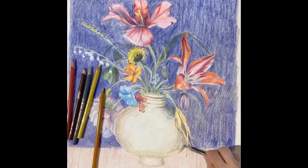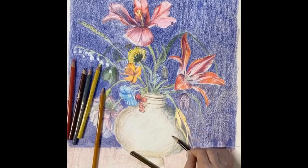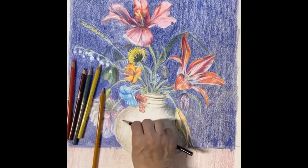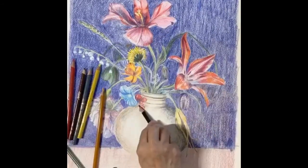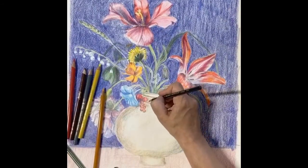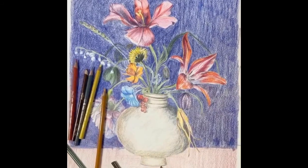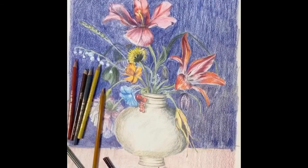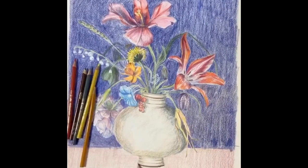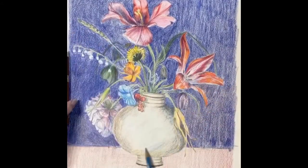I didn't add a lot of details on the vase. I like it with the texture. I want this textured shape that is like ceramic and clay for me. But the color that you're using, again, you can use dark blue, you can use purple, red, brown, yellow, and green. The right part is very dark, then make it dark.